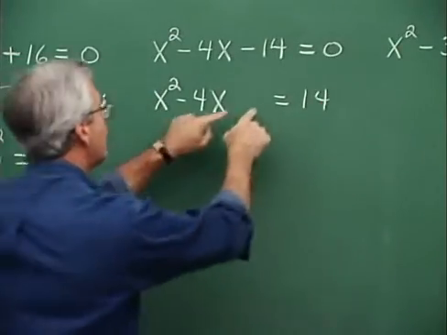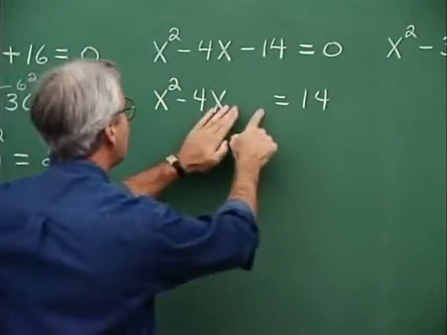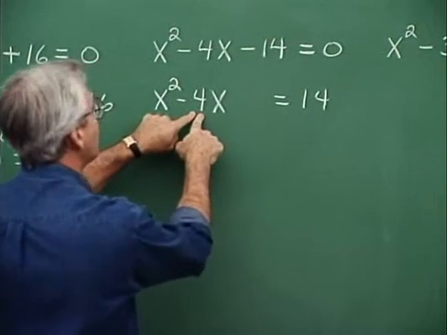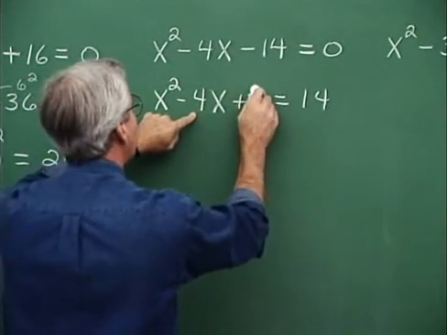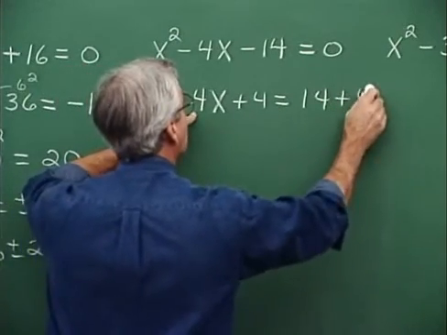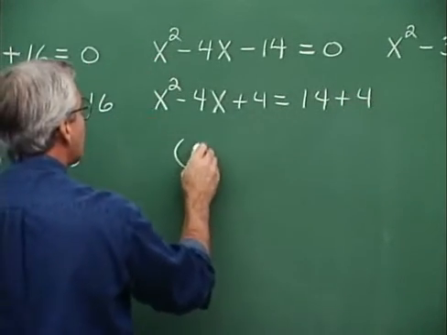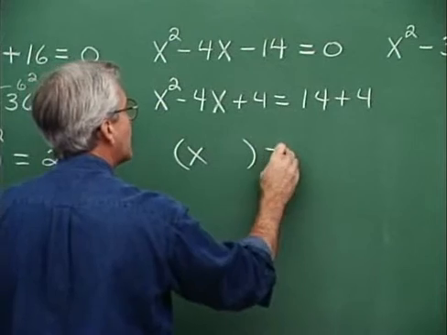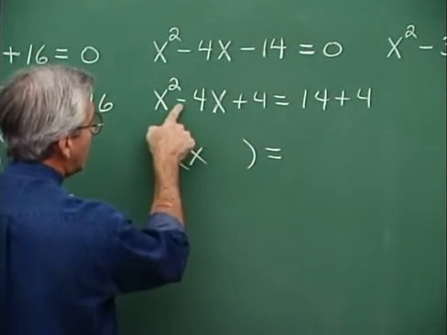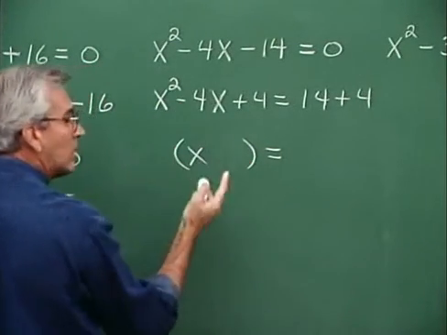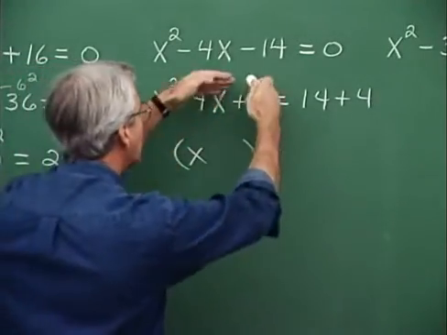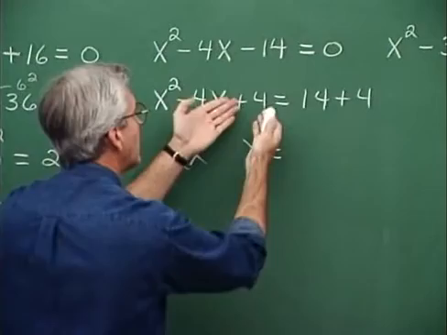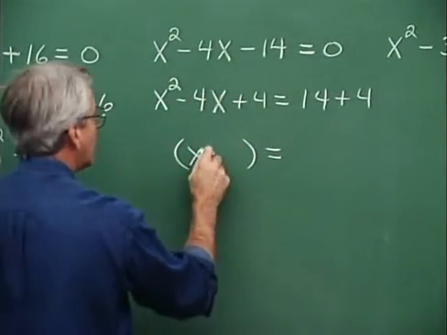Now we'd like to reinvent this constant. We reinvent the constant by taking half of the 4 and squaring. Half of 4 is 2. 2 squared is 4. So we're adding 4 here. We're adding 4 over here. And that's all there is to it. And when we go through the factoring process, the sign here will take on the sign of the middle term if we're confused about that. Another way to identify it is to identify precisely what was squared here to get the 4, but that's not a big deal either.